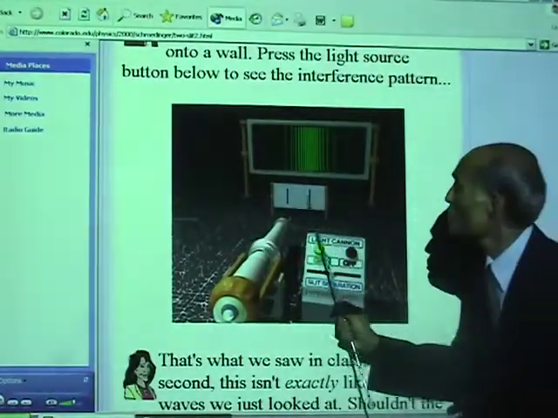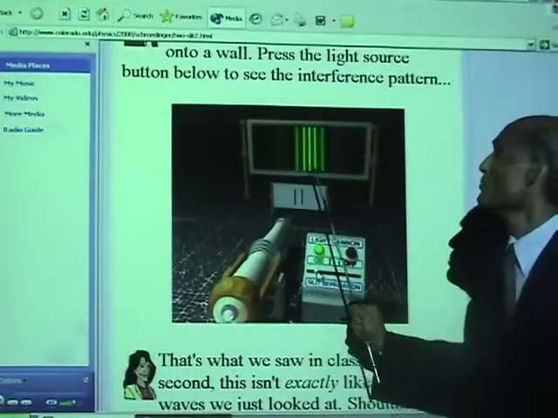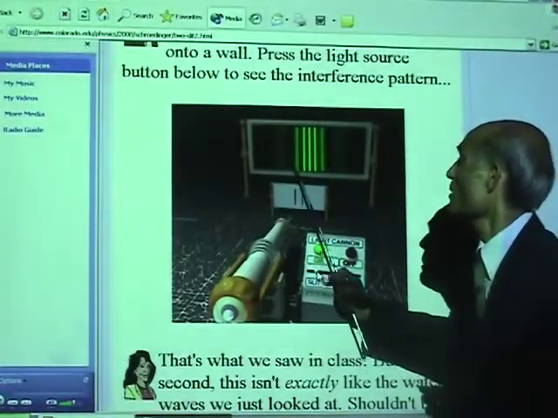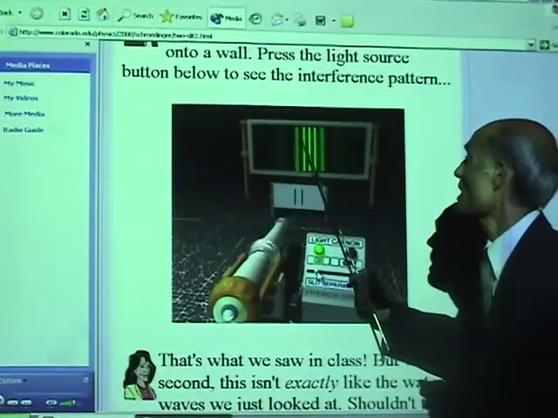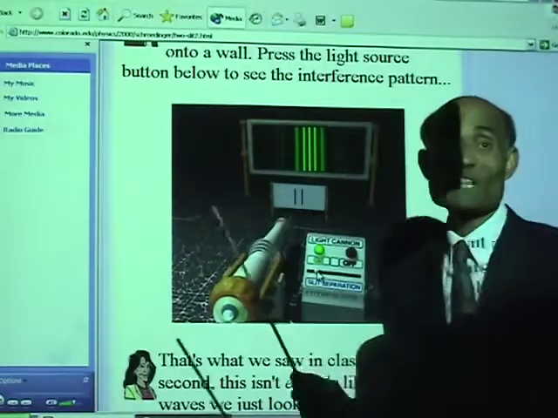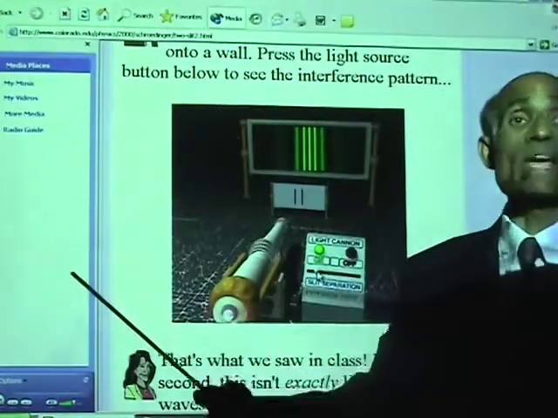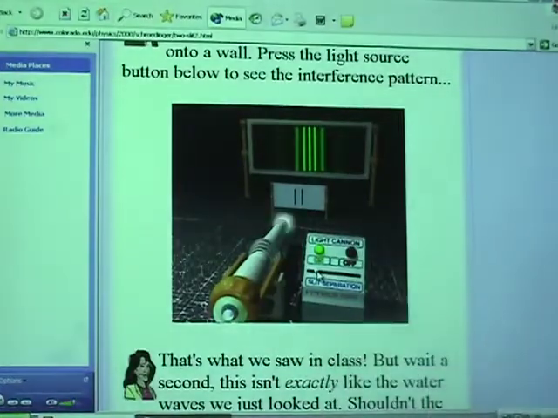Well, let's change the distance between the slits and see what happens. All right. Now, if the slit separation is made small, I think you can see this a little more clearly now. You see the dark, bright, dark, bright, dark, bright bands. All right? So the double slit experiment conclusively shows that light behaves like waves. Isn't that beautiful? Yes, I think so.